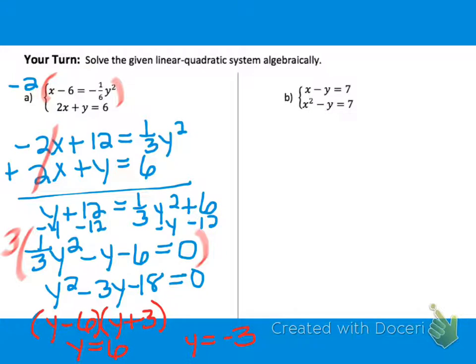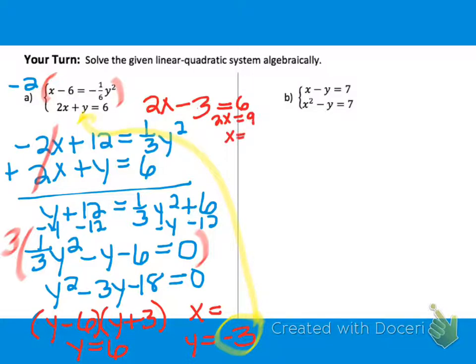Now I got to find an x to go with those. So the x that's going to go with this one I can find by taking that and substituting it into whichever I think is the easiest one, and I certainly think the easiest one is the bottom equation there. So plug that in there. That gives me 2x minus 3 equals 6, which then when I add the 3, that's 2x equals 9. So x equals 4.5, or 9/2. So that's not a great solution, but it at least is a finite decimal. So we've got one of our ordered pairs there.